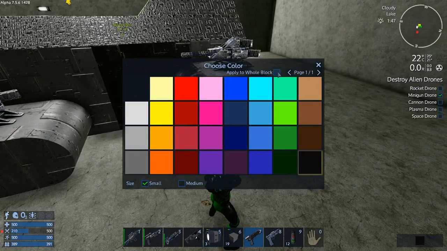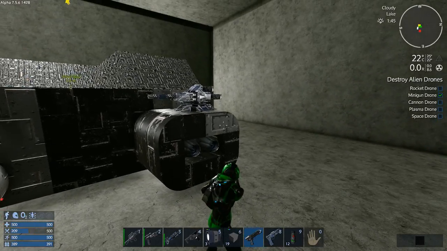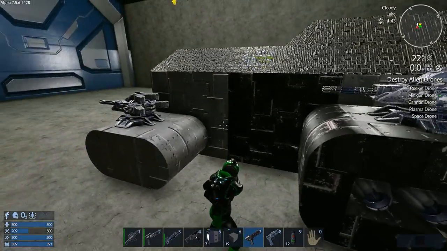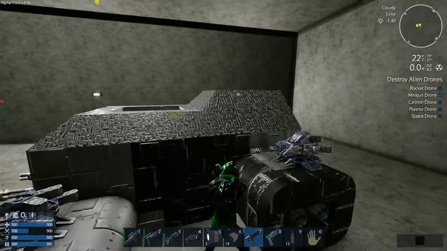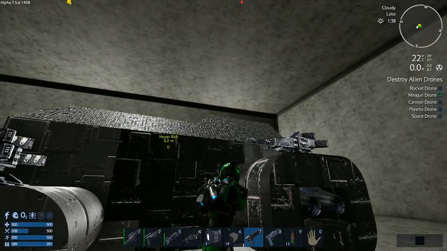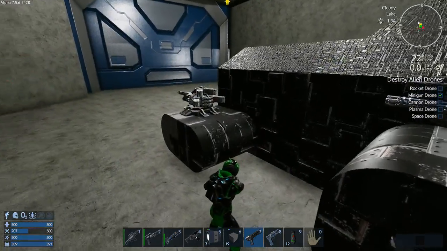Actually, let's do paint whole block for this. Yeah, there we go. There we go. That's better. Because I don't think it matters if I paint that other texture, because I don't think it accepts paint. Yeah, see? So, okay, well, if that's the case, let's do a medium and get this painted up, right?